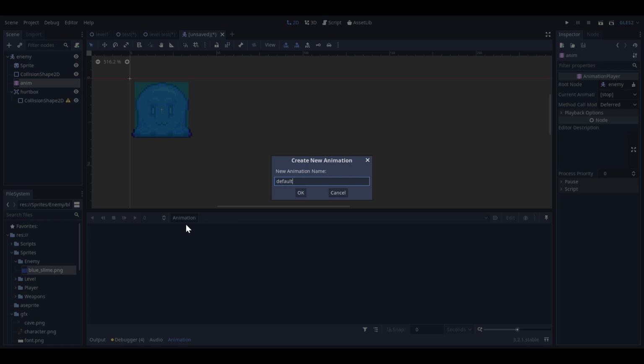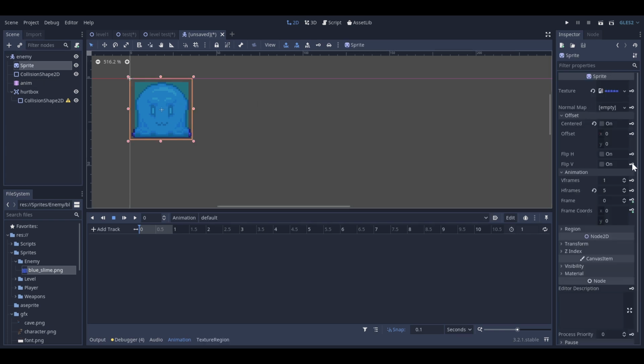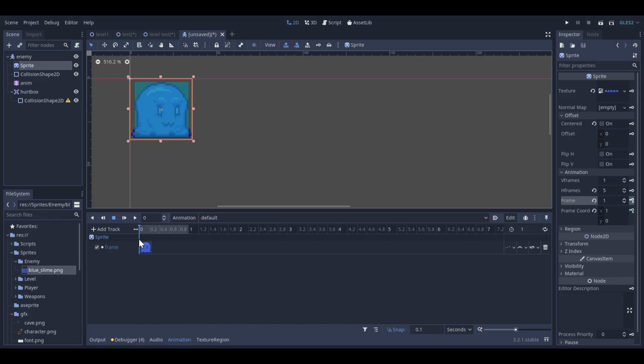It's gonna be called default because there will be only one animation for that character. And now we need to set up some keys. So we go back on sprite, and we go on frame, and here you have a little key. You just click on it and you click on create.